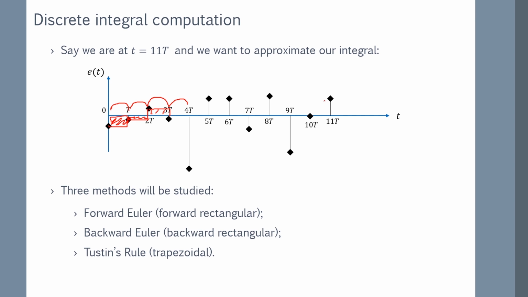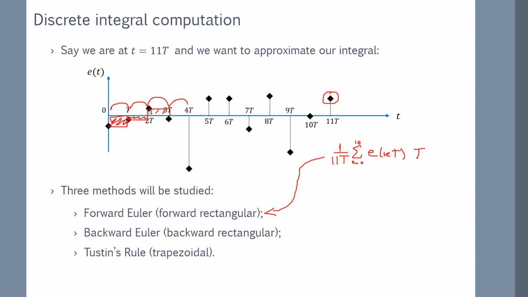So we have more samples than time intervals, which means that if you compute the summation of whatever e of t, or in this case e of kT, and then we multiply this by capital T, which is the time delay between the samples, from k equals 0 to, in this case, if you went all the way to 11, you would get 12 samples, but you have to divide by 11 timestamps, which means that we actually have to stop at 10. So in the forward rectangular rule, you drop this point. And this is a rather important remark to make. So this would correspond to the forward rectangular rule.